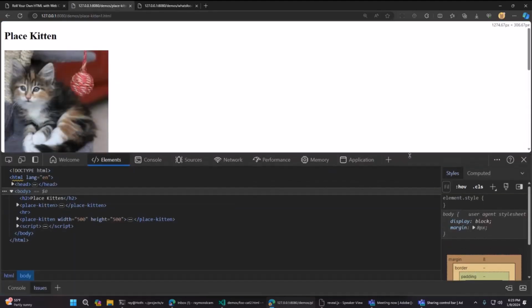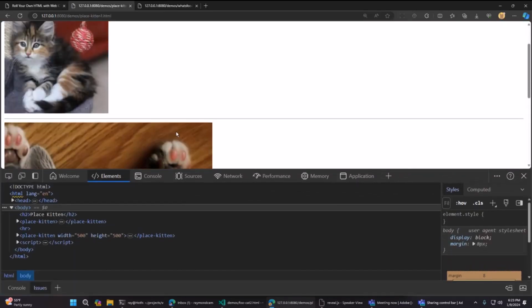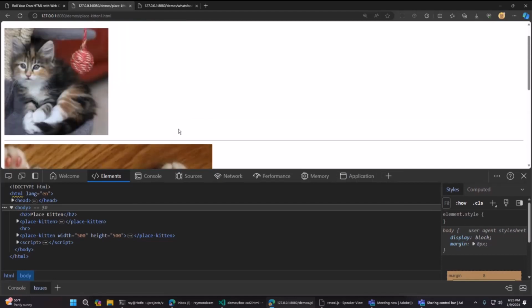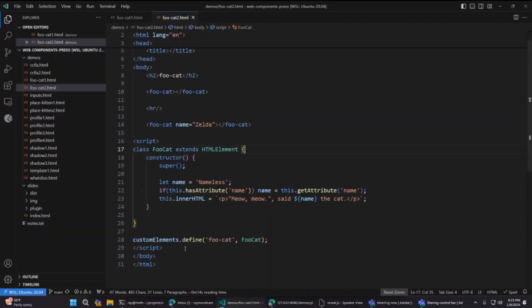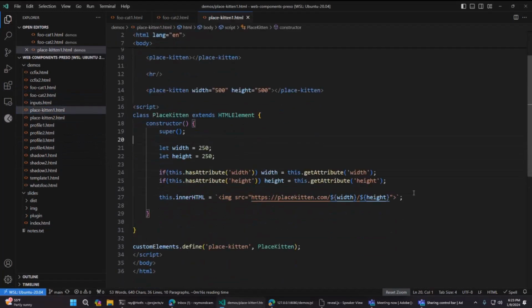You can see I have two cat images in my DOM. All I have is place kitten. I have one with a width and height and one without. And if we look at that code, again, it's pretty much what I showed on the slide deck, where I have some defaults. I check the values, get them if so, and then just render out the HTML.